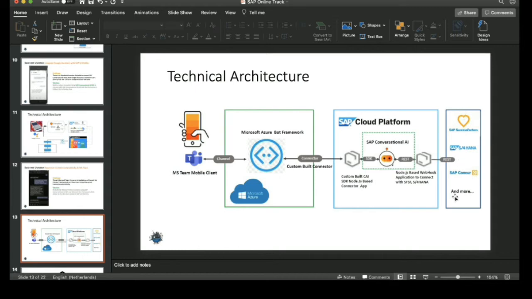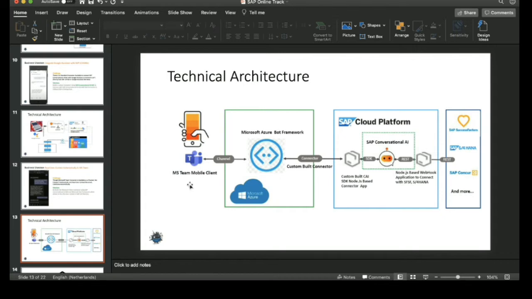And the rest of the part is again the same, as I said, it's integrations. You can integrate with as many systems as possible. In this particular use case, I am using SuccessFactors. There are SuccessFactors REST APIs out there, OData APIs are there, you can go and check them out. There's api.sap.com, which is a very nice platform where you can see not only SuccessFactors but all the SAP solutions and all the standard APIs that are available. You can connect, read the data, and send it back the same way.